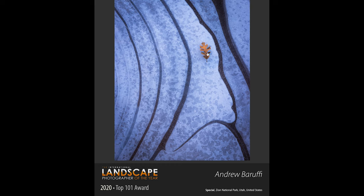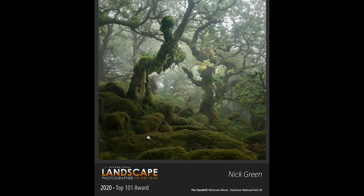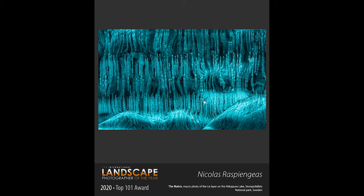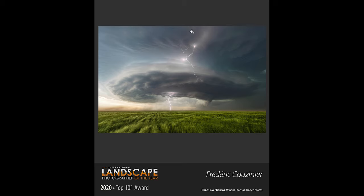This next one from Nick Green is of a wooded area — it looks really old because everything's covered in moss. It's worth going when it's misty or waiting for that mist to come in before going to that location. This next one from Nicholas is named 'The Matrix' — it really does remind you of those green numbers from the film. This looks like elongated bubbles in an ice flow in Sweden. He's upped the contrast to make it really pop, but it's a fantastic shot.